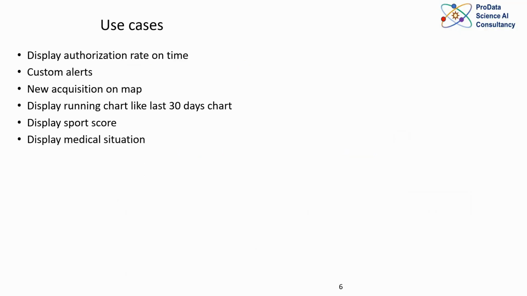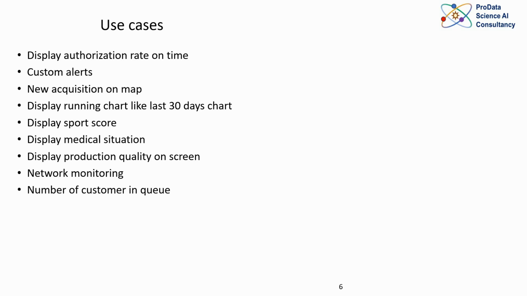You can have medical situations, for example, the number of COVID cases or the number of any emergency situation. All those things can be displayed on a screen so that people or the head of the department can get to know about the situation on their own without effort. You can display product quality on a screen so that if there is any particular system going down, you can take corrective action much faster. Or you can do network monitoring. If any network is showing a threshold of more than, let's say, 90%, then you know that network is highly utilized and you need to take corrective action before it goes wrong.